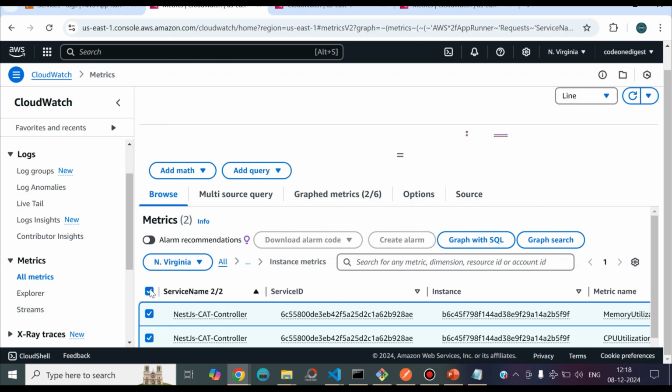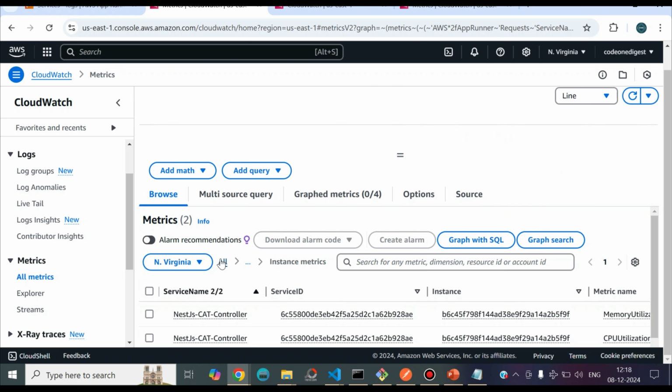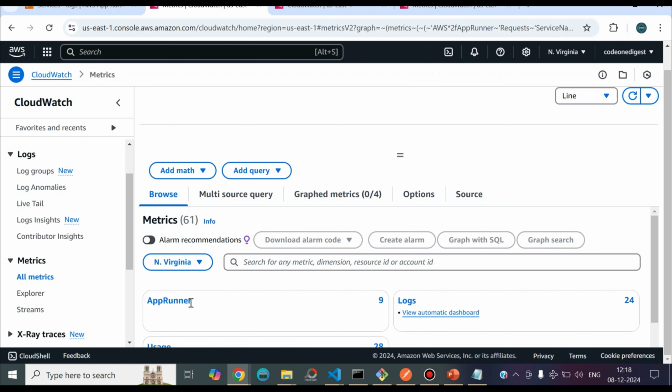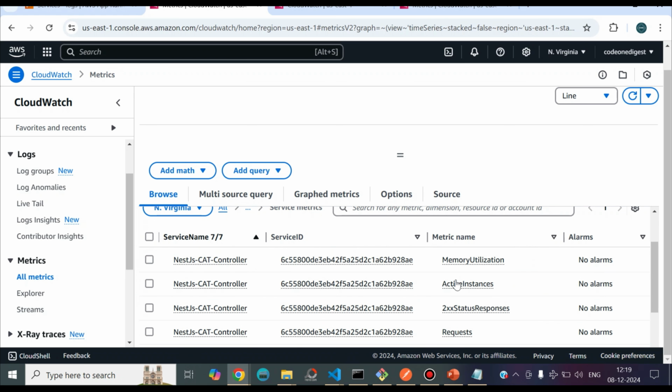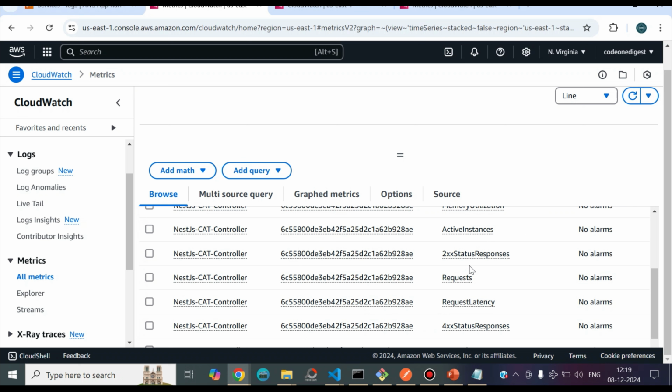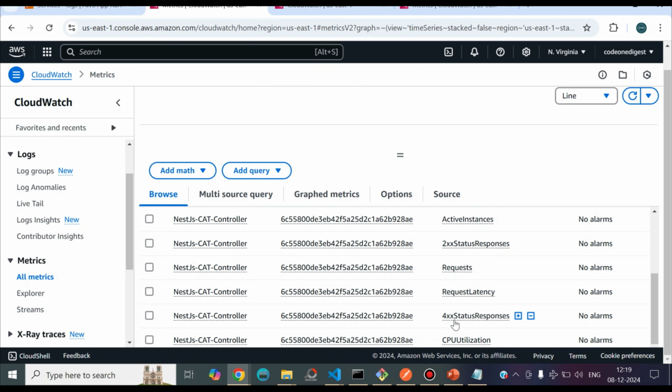Okay, so let's unselect this and go back to all metrics, then click on App Runner, and now we'll go and see the service metrics: memory utilization, active instances, 2xx status responses, request latency, 4xx status responses, and CPU utilization.